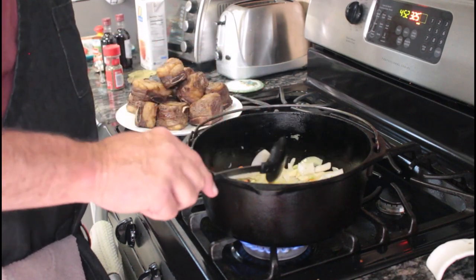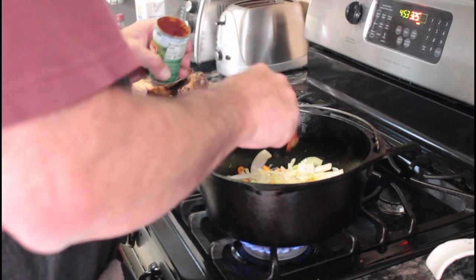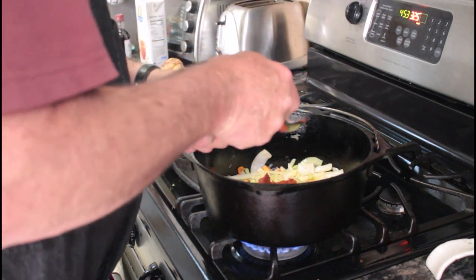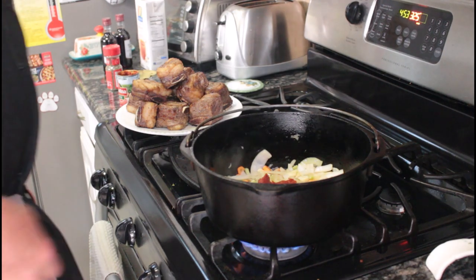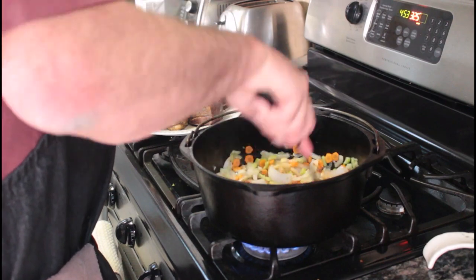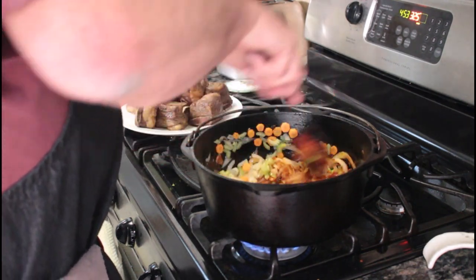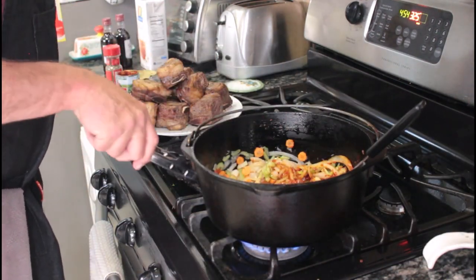Looking good. Now then, 2 tablespoons of tomato paste. Come on. Oh, yeah, baby. Oh, come back here. No, you're not getting away. Got it. Yeah, you're not getting away.